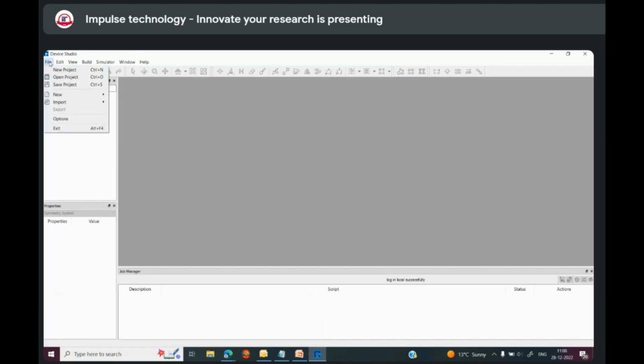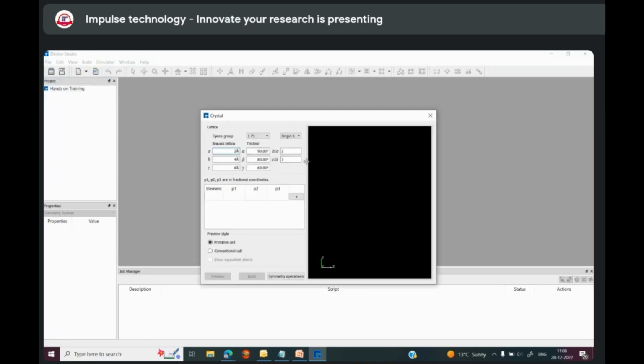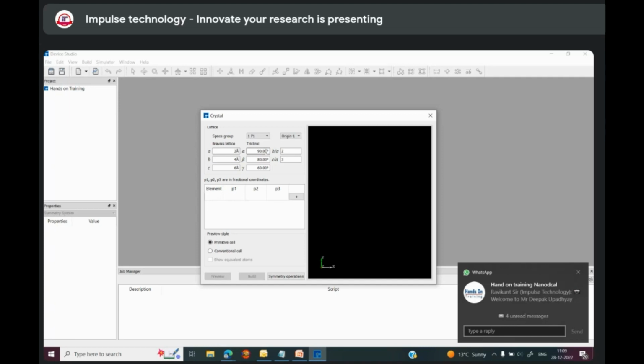If we talk about creating a new project like a device structure, crystal structure or molecule structure, this is the crystal builder, where you can see various space groups: 1p1, 1p2, 2p2, 3p2. According to your space group you can select, and then the Bravais lattice will be automatically selected. You can also change your a, b, c values and alpha, beta, gamma values, and also include the atoms.